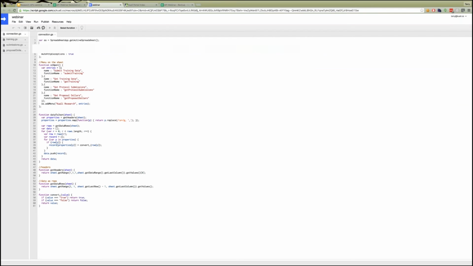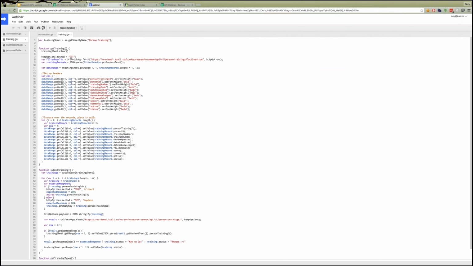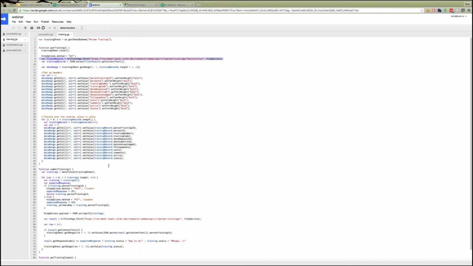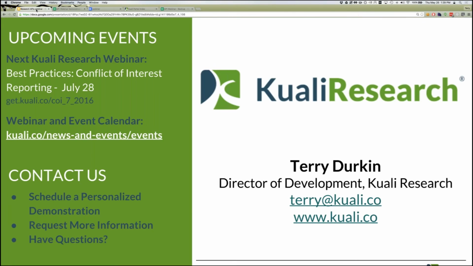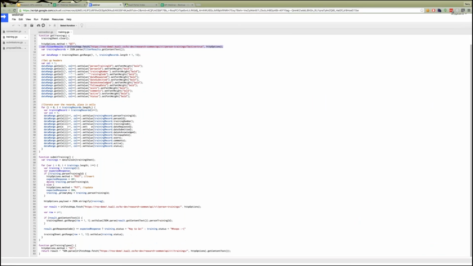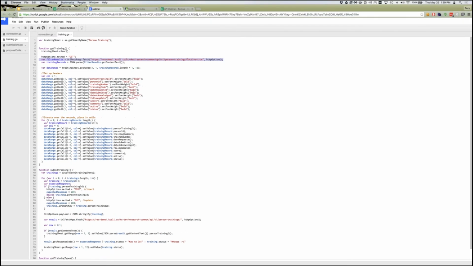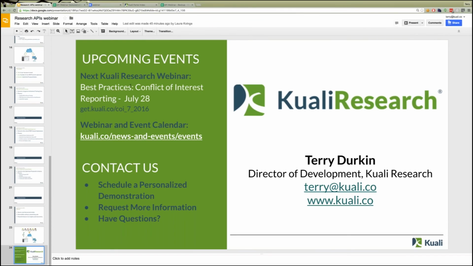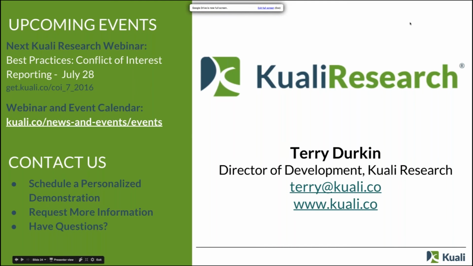I'm going to quickly go through these. But here you can see that we are specifying that we want to get the training. This guy right here, that's what's getting the data. The tool itself is going out and parsing it, and then we're just processing it. I don't want to spend too much time on that right now, but that whole training thing is 83 lines of code, including the post and the get and the put. And I'd be happy to share that with anyone who wants to get in touch after the webinar or put that up on GitHub for folks who wanted to refer to it.